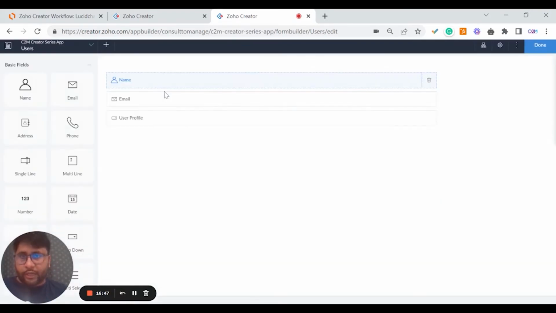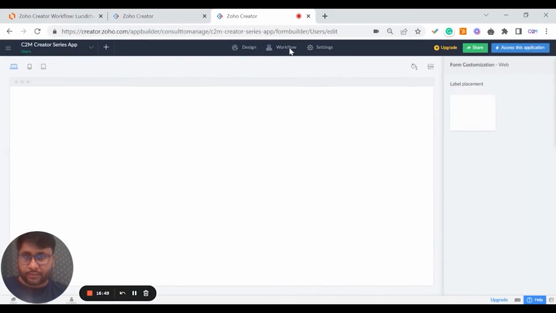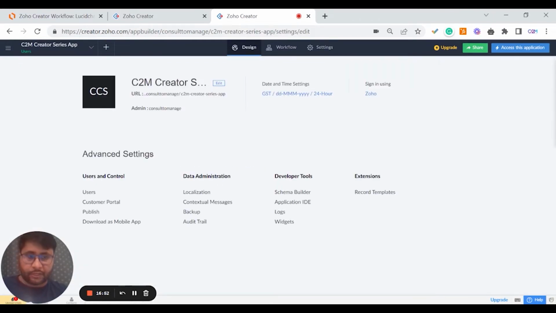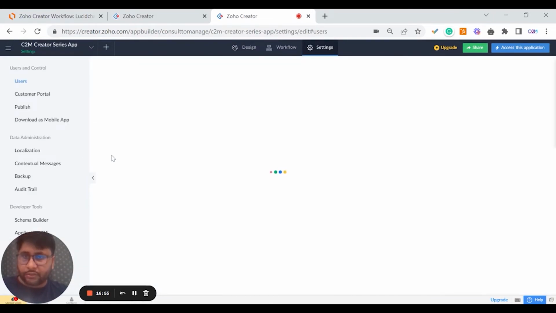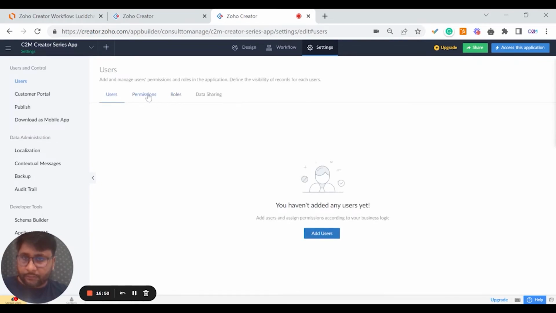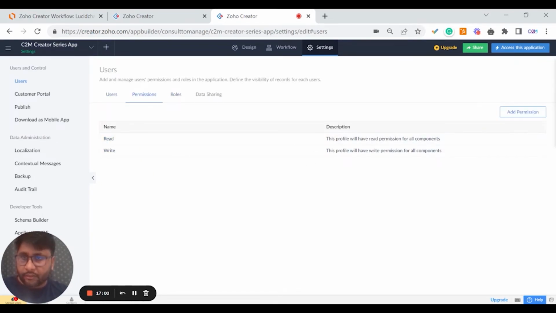And this is very important because these naming conventions should be absolutely right. Otherwise, it won't allow you to create users or register users in the system with the right profile. So I will go to the users, and then I will go to the permissions. Okay, users and permissions. So we have read and write for now. I can change it to admin, super admin, or any other detail, but I will keep read and write for now. Just keep it as it is.